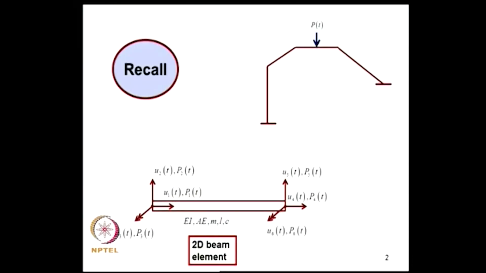We will start with a new module today, that is analysis of grids and 3D frames. We have talked about analysis of planar frames, so we will continue from there. In the analysis of planar frames, if you recall, we had line elements carrying in plane loads, and the main mechanism for carrying load was through bending and axial deformation. So, the typical beam element had 2 axial degrees of freedom, 2 translations and 2 rotations. So, it had 6 degrees of freedom.